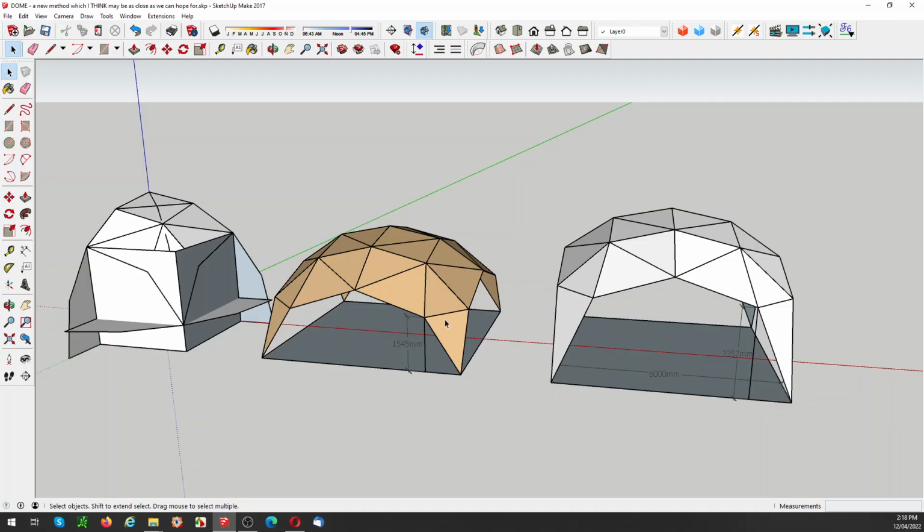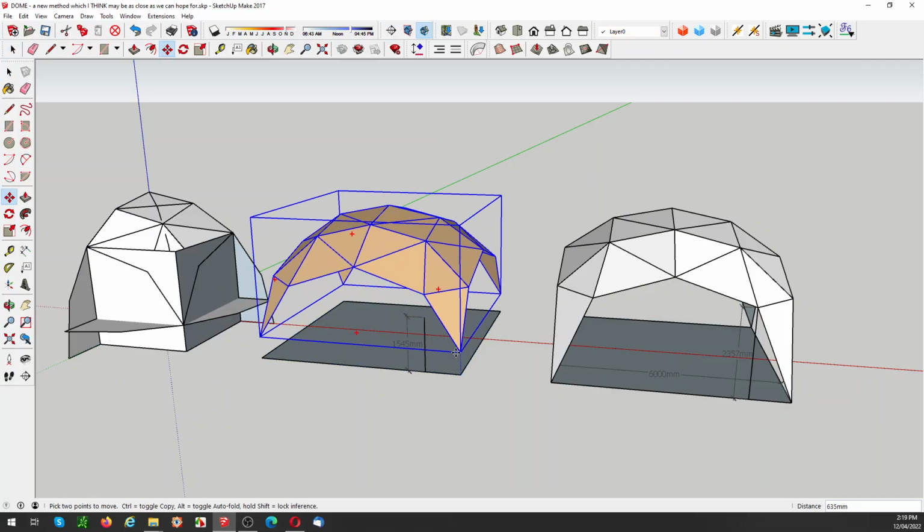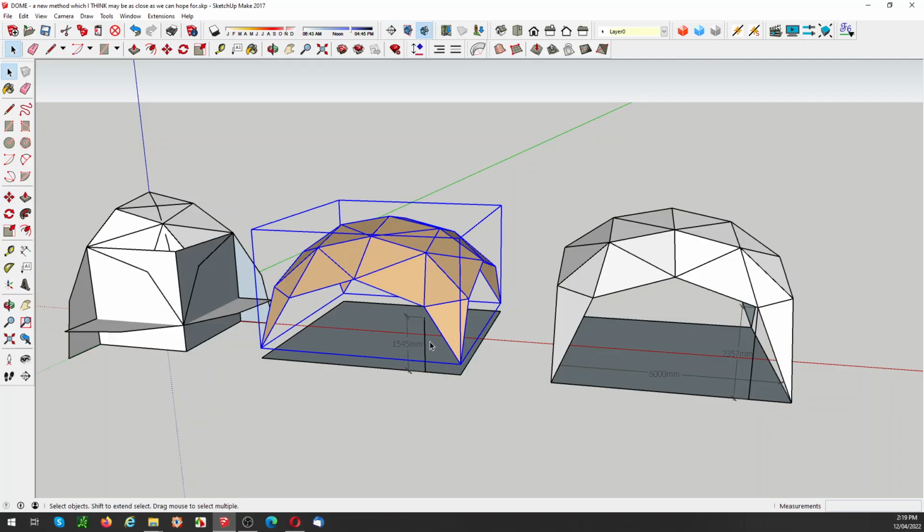What we've gained here, as I say, I'll just explode this. We can take the dome itself and lift it up to whatever height we want. In this case, no more than say 300 or 400 millimeters, giving us our height. If I do this exercise, oops, I'll get rid of that as well. The height to the back down to the base is about 1845, pretty close to what I wanted. Around about 1800 would be ideal, 1800 to 2000.